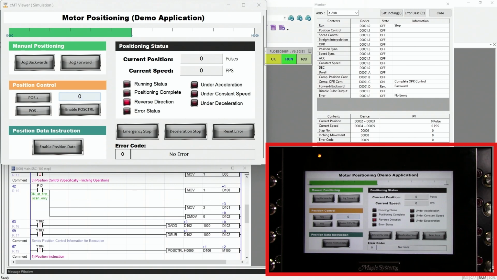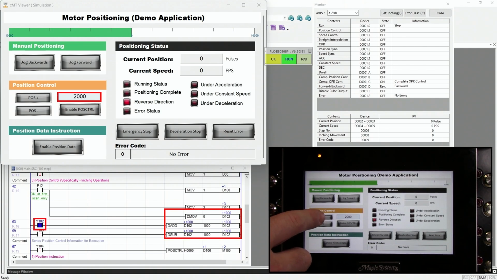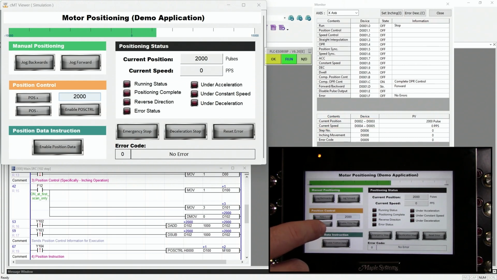Okay, if you look to the bottom right at the camera feed of the PLC test kit, I'm going to first inch forward by 2000 pulses. So I'm going to press POS plus till I get to 2000. Then I'm going to press enable position control. And then I'm going to inch backward 4000 pulses. So I press POS minus until I get to minus 4000, press enable position control.